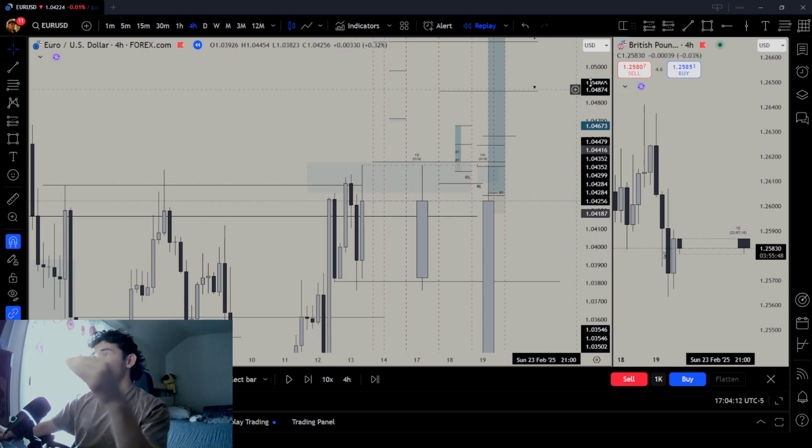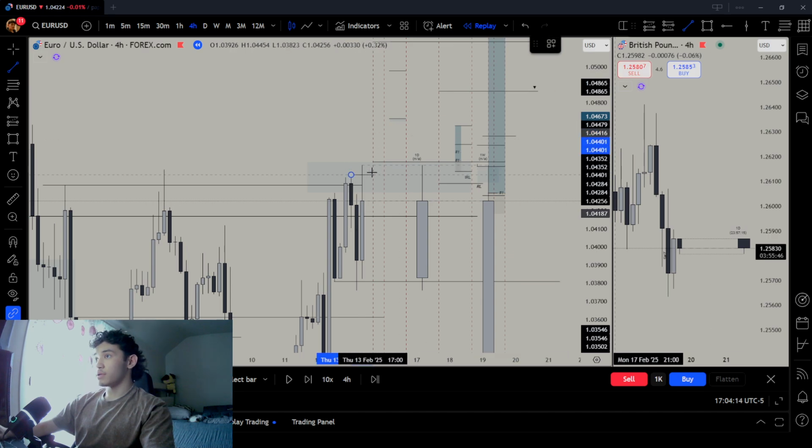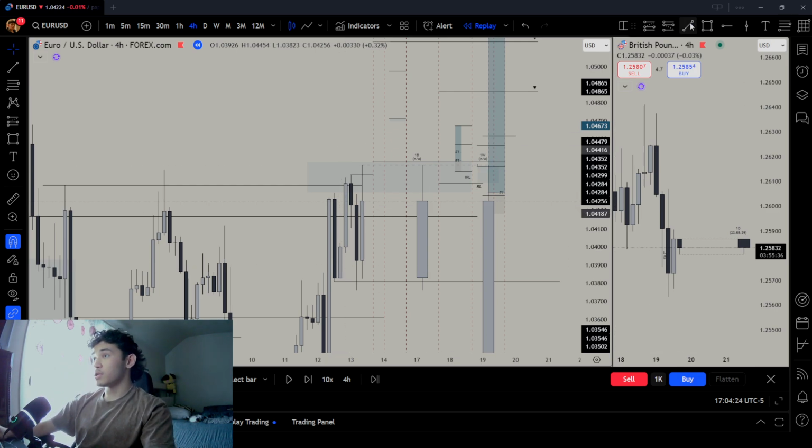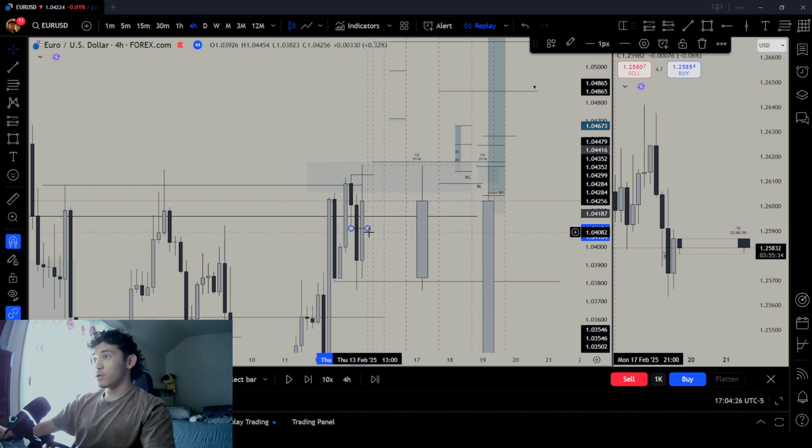We have a range. This candle right here is our range high. Range low right over here, you can see right over here, right? And we never want to execute until the range high or range low has been purged. The CRT low got purged. But once the CRT low gets purged, we do not want to execute until the market gets down here. So on this day, your key level would have been this range low, right? And you would not have executed until the range low got purged. On this day, the range low got purged right over here.